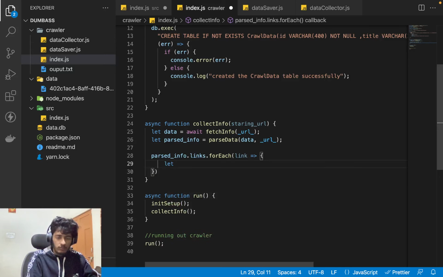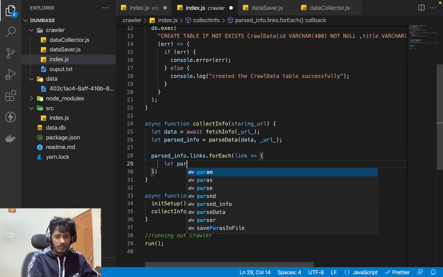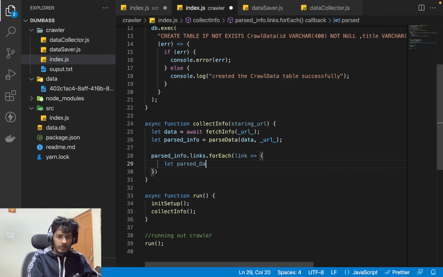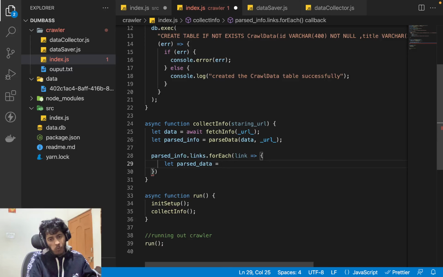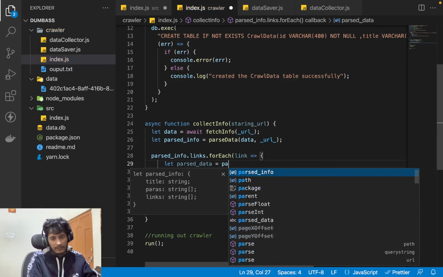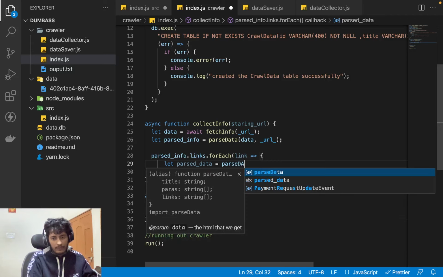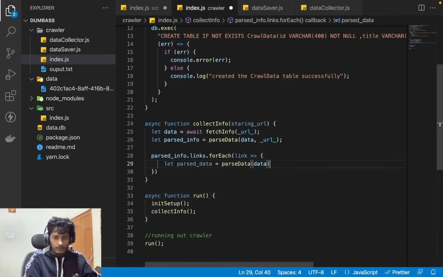So parsed link, or let's call it parsed data for now, is equal to parse data, right?